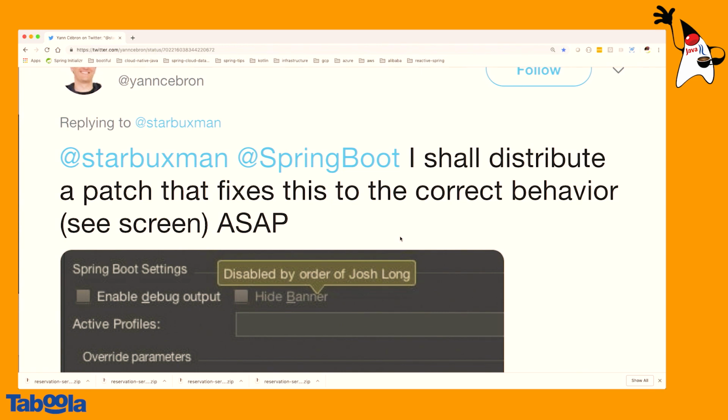It fills me with hope and optimism and encourages me. And I want to believe that it's going to be okay. He keeps telling me, Josh, don't worry. There is going to be a fix as soon as possible. It'll be in the next release. Everything's going to be fine. And I want to believe him. He's a friend, after all. I want to believe that he's telling me the truth.